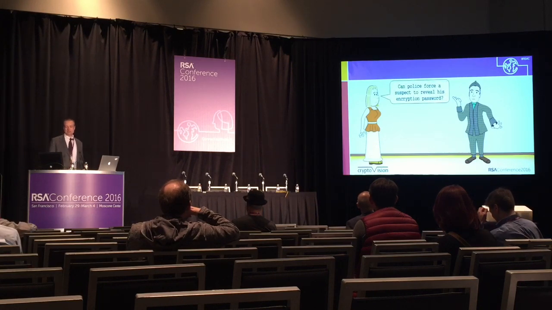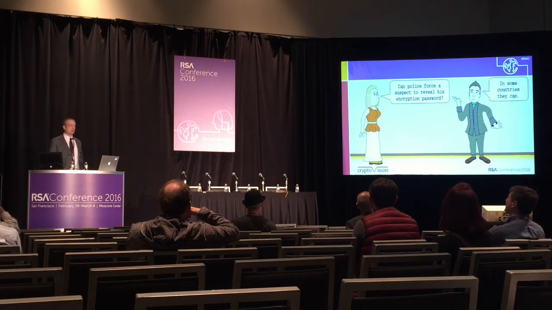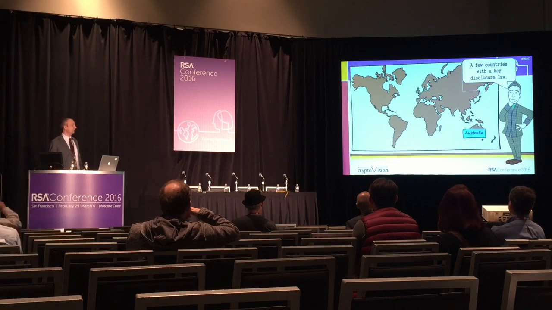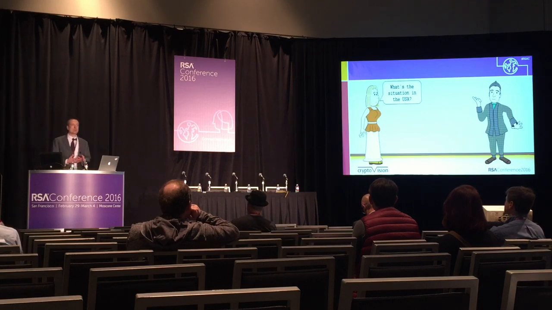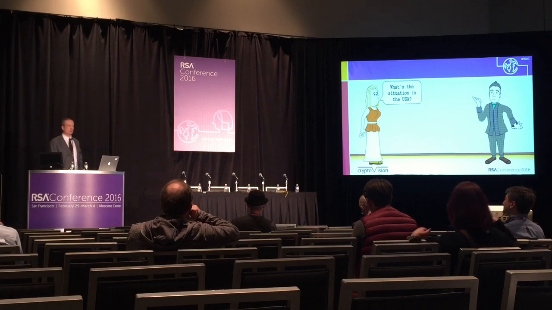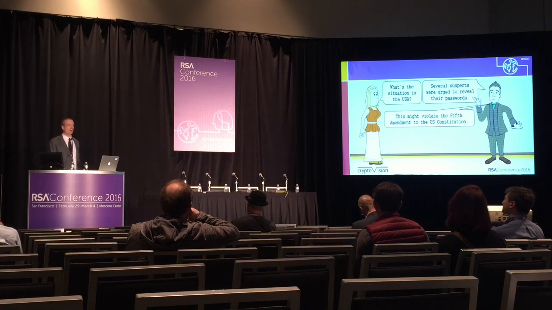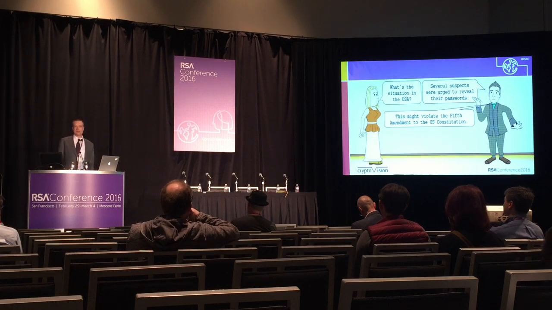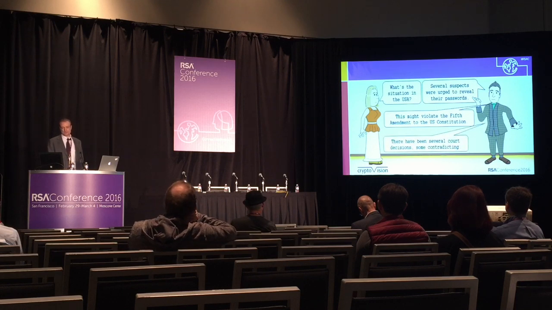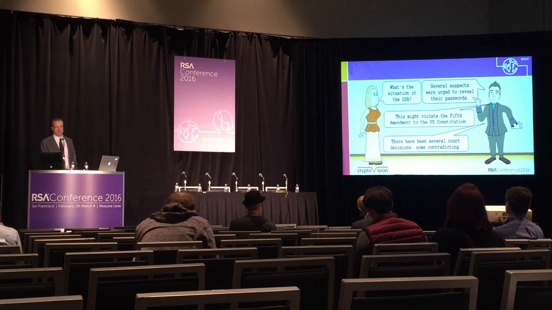Next question, can police force a suspect to reveal his encryption password? In some countries, police can. For example, there are key disclosure laws in Australia, in Canada, in India, in France, and UK. But there's no such law in the USA. But still, it has happened, based on some other laws, that police or their judges have forced suspects to reveal their passwords. Some people say that this is a violation of the Fifth Amendment of the US Constitution. This Fifth Amendment says that nobody can be forced to be a witness against himself, and the question is, is it an act of being a witness against myself if I'm forced to reveal my password? This discussion is going on, and we will see what will happen in this question.